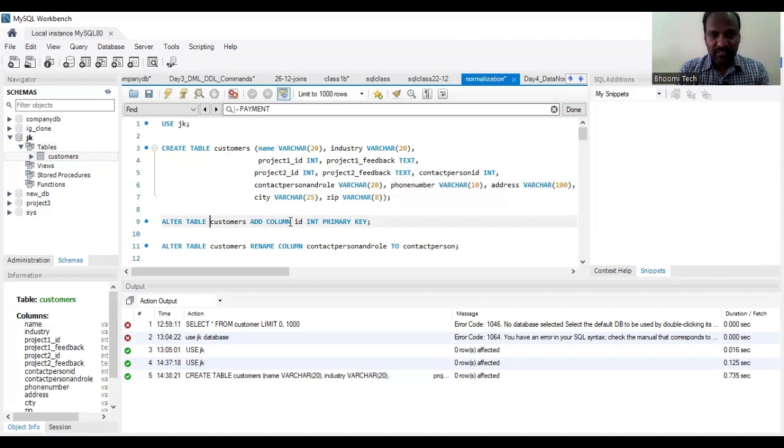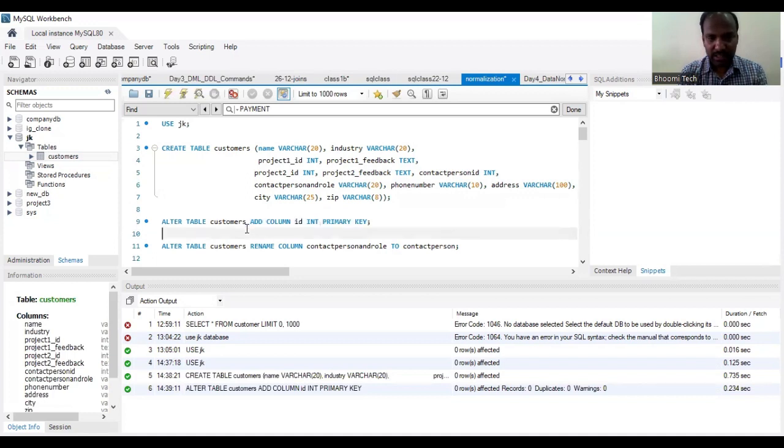Now the first norm form says it should have a primary key, right? So let's alter the table with column ID as int as primary key. Alter customers table.